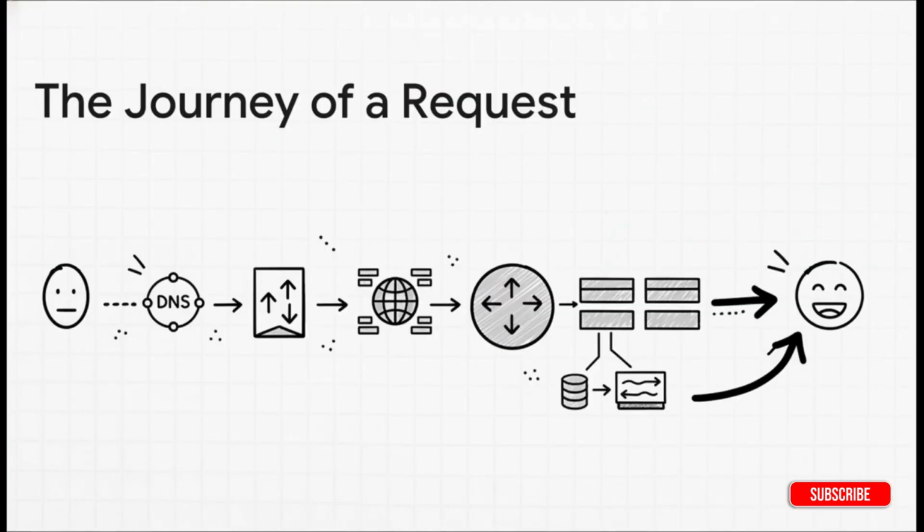Okay, let's put it all together now. Let's trace the entire journey of one single request. You type Amazon.com. The DNS finds the CDN. The CDN serves up all the cached stuff from a server near you. For anything else, it forwards the request to the API gateway, which sends it to the right load balancer, which picks a healthy server. That server does its work, maybe using a cache or a message queue, and then the response travels all the way back to you. It really is an incredible symphony of all this technology working together in perfect harmony.